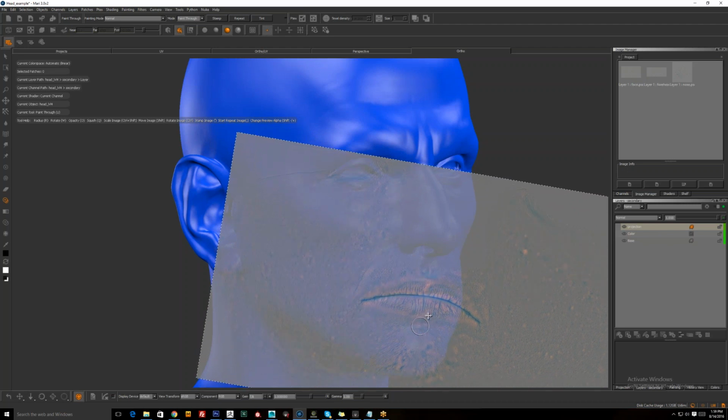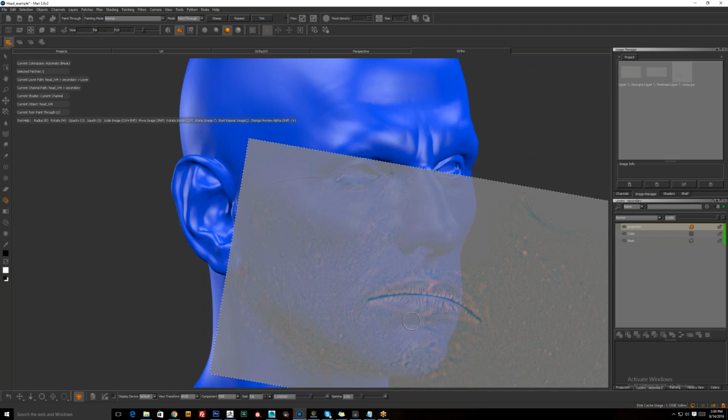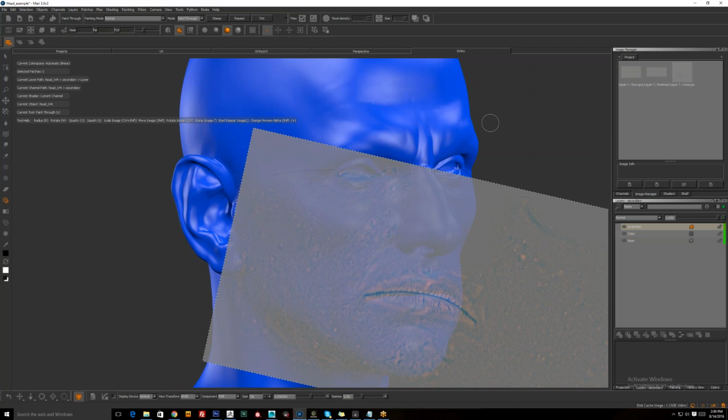Okay, now you can see that we're a little bit closer to the size we want here. Maybe go a little bit smaller. Sometimes I'll exaggerate the size of the pore details because through all the information, when you bake it out, you're baking normal maps, you're throwing it in an engine, you're doing subsurface scattering, you're adding tile pore maps, stuff gets lost, detail gets lost and harder to see. Sometimes I will purposely make these projections a little bit bigger than I feel like they should be, just so they have a little more punch to them, so you can see them.